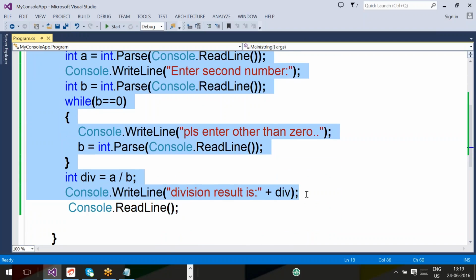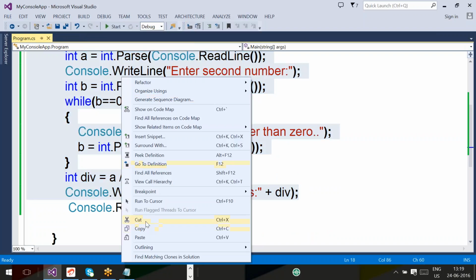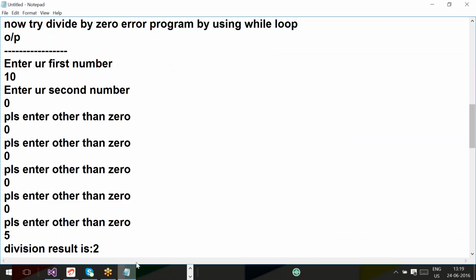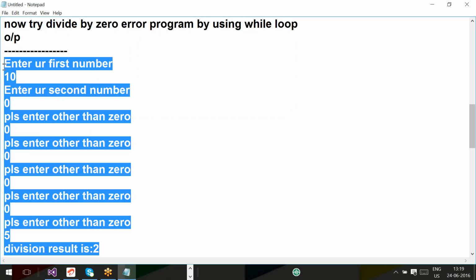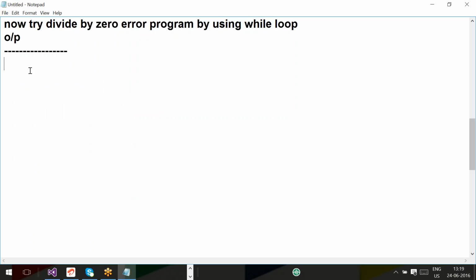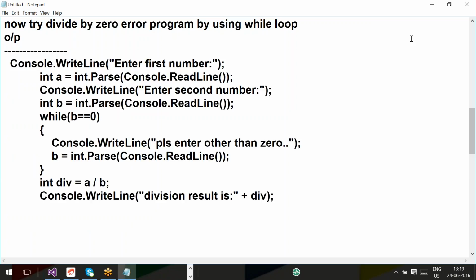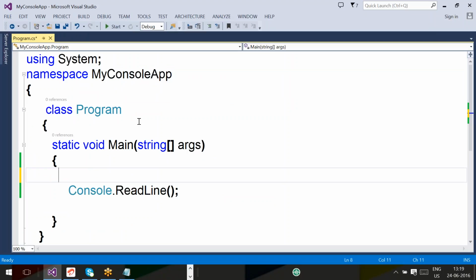No, sir, because we don't know the number of iterations. The problem with the for loop is that it has fixed iterations, and initialization and all these things are required. If you want to give initialization, for int i equal to what will you initialize? There is nothing to initialize here.